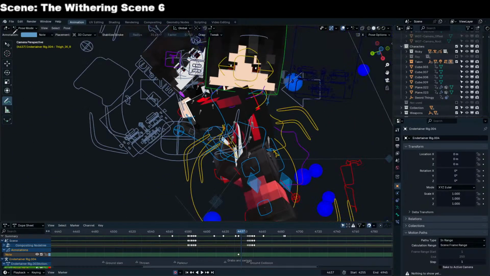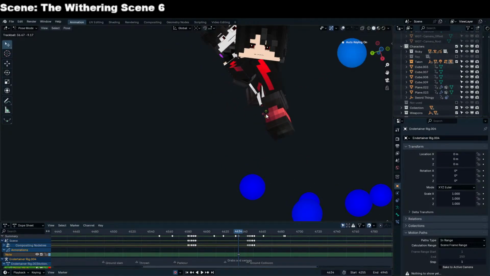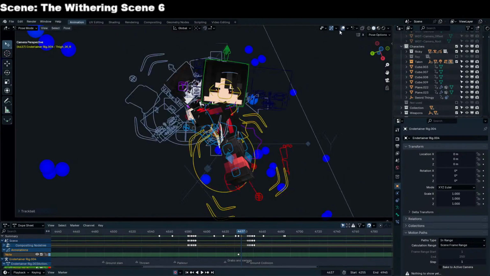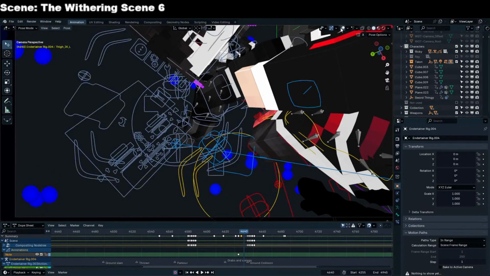Alright, let's go fix this issue. So we just move this back. 1, 2, further. But we need to still be able to see it. You can also extend this leg a little bit. I think I'm just gonna move it down as well, just to make it extreme. Okay, and then this has to extend outwards.